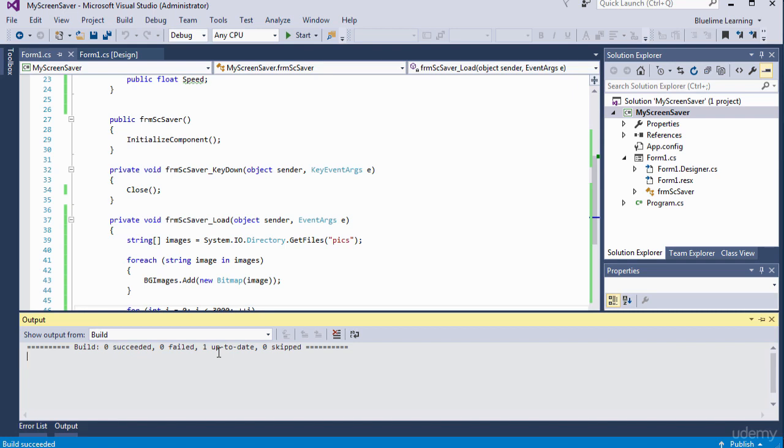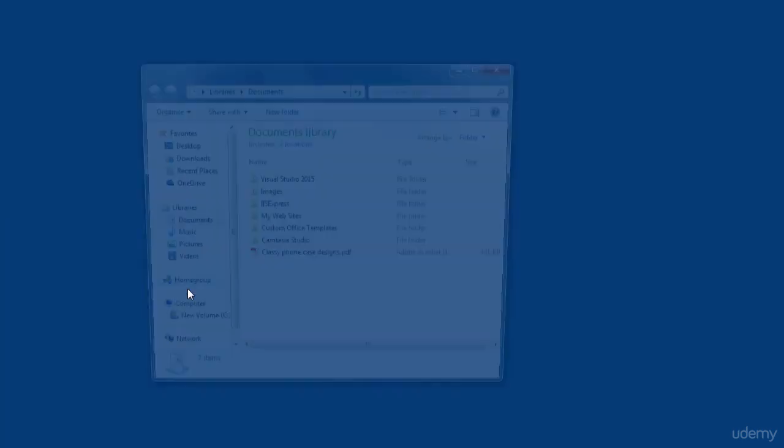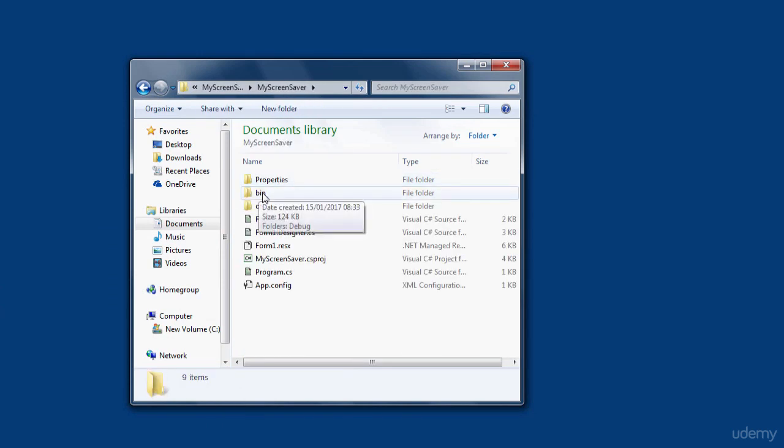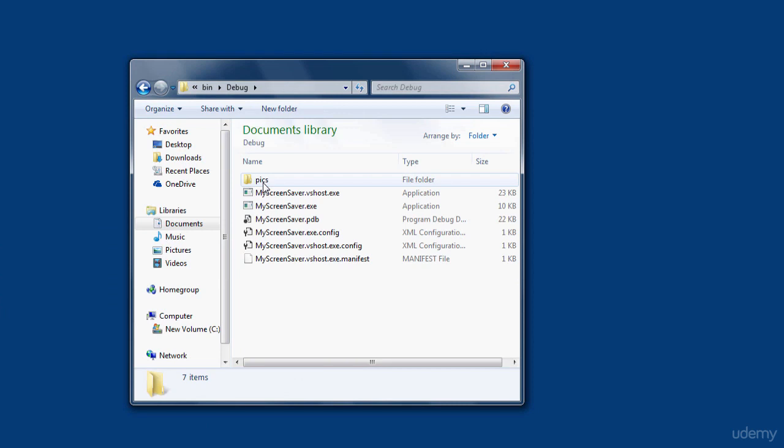What we're going to do is exit Visual Studio and create a shortcut to the executable in our build directory. I'll go to Documents, Visual Studio, Projects, My Project, Screensaver, Bin Directory, Debug. All I need here is the important file, the .exe.